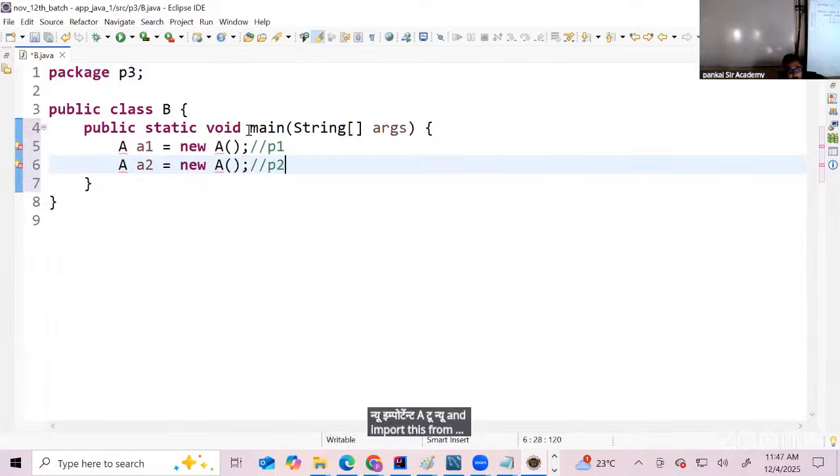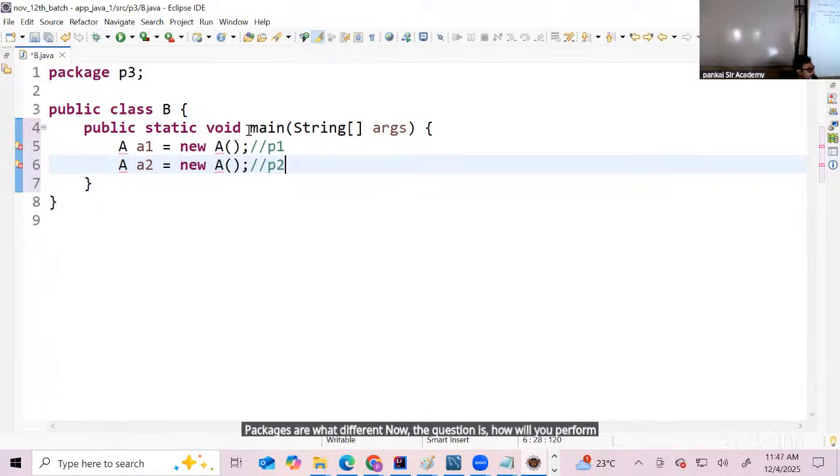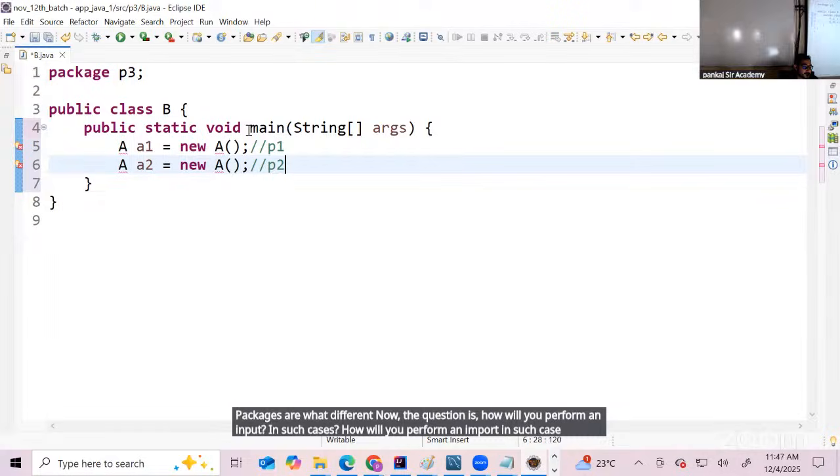How will you perform the import? The class names are the same, the packages are different. How will you perform an import in such cases?